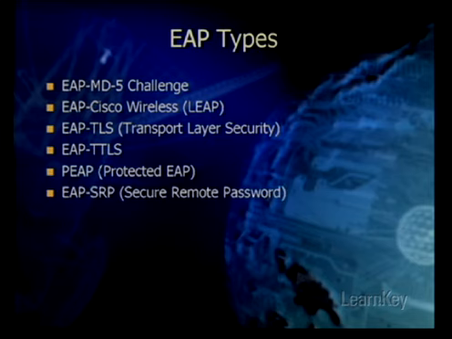Another element that you have is what's called EAP-SRP, for Secure Remote Password. And this is very much like using a smart card. It's a secure password-based authentication and key exchange protocol. What it does is it solves the problem of having to authenticate users that only need to remember a very small bit of information as a secret, like a very small password or PIN number. The server will carry a single verifier for every user, which allows the server to authenticate the client. The biggest benefit with SRP is that if the verifier was compromised, attackers cannot impersonate the client. And this does solve some of the problems that we have with secure exchange at this level.